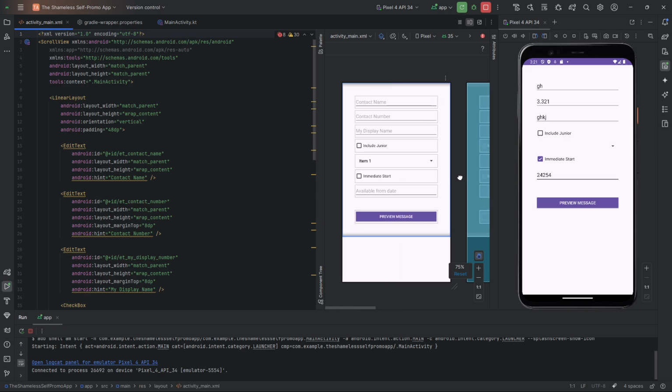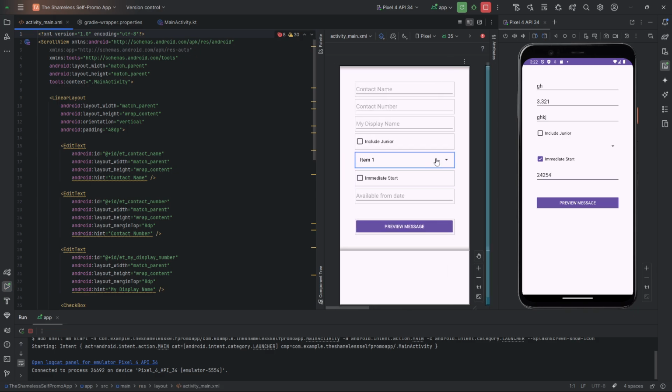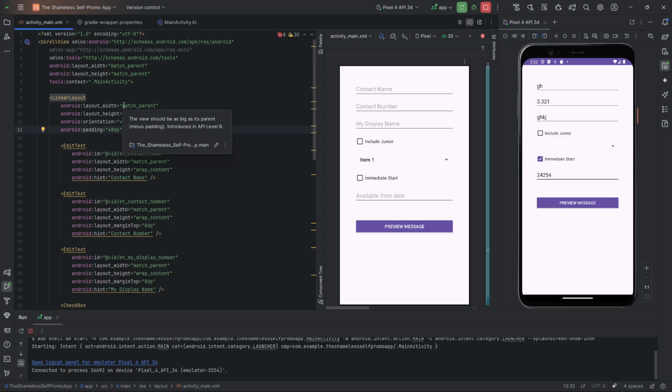Okay, so in the section overview, we talked about this new widget called the text input layout. Then that also comes with a special edit text called a text input edit text, all as one word. Okay, so this comes straight from the Google Material Design Library. These are not views that we get by default in a blank project, so we are going to need to find the dependency for this.